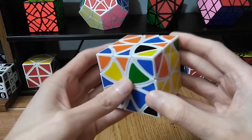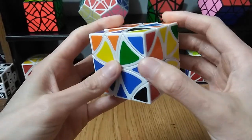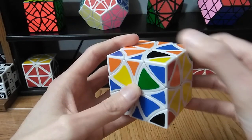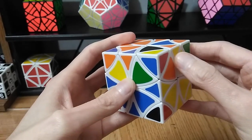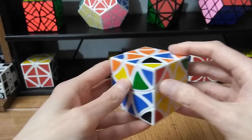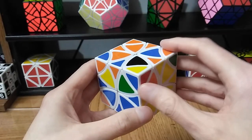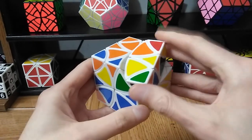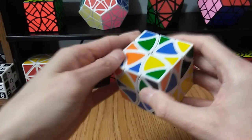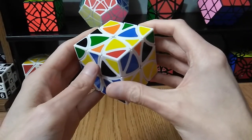So up here I've got the red, yellow, and blue corner, another situation where I need to rotate it counterclockwise in order for the red to be facing up on this top face. So if I just move it around the puzzle counterclockwise, get it back to where it belongs, it will rotate that corner counterclockwise by one click there. So do that, and there you go.